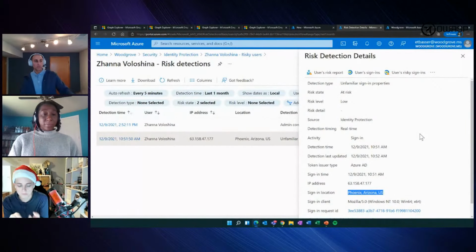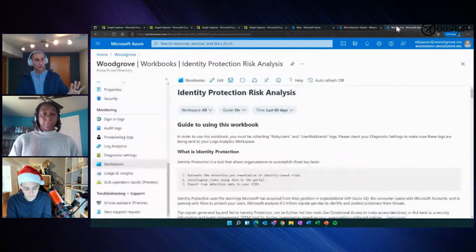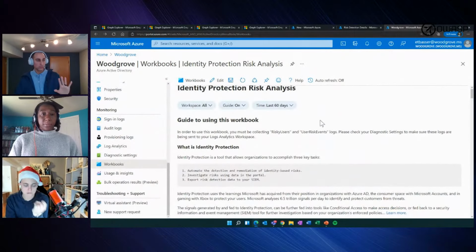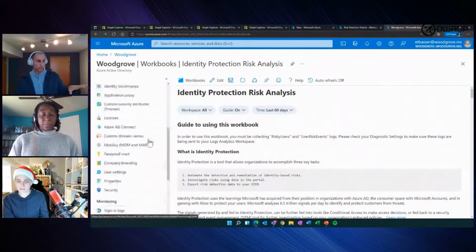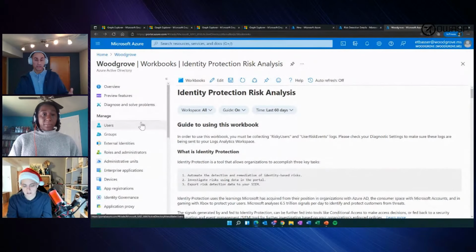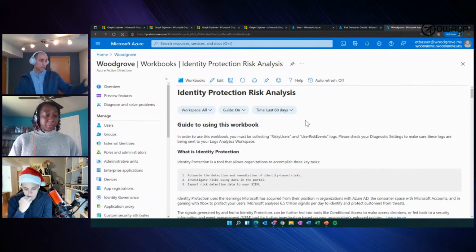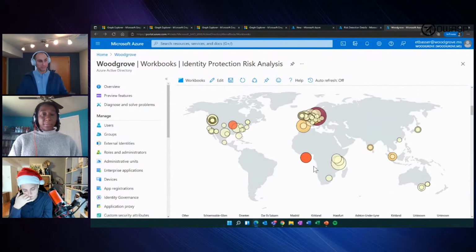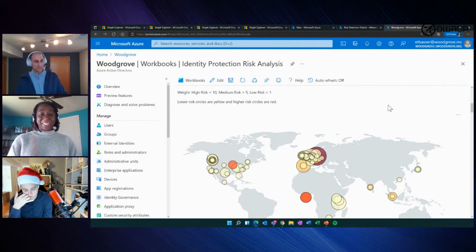But in this particular screen, we showed you how you get down to the individual sign-in, right? Super granular. But for a second, let's zoom out all the way to look at risk analysis for the entire organization. So here we are in what's called Workbooks. Workbooks is a way to visualize log data in Azure. It's really cool, actually. It uses Kusto query language. You basically take your logs, send them to Azure Monitor, and then this tool lets you do fancy, Power BI-like dashboard stuff with it, but with way bigger data sets than you can do with Power BI.